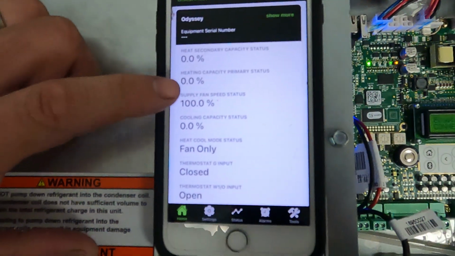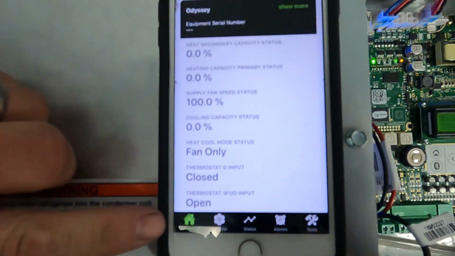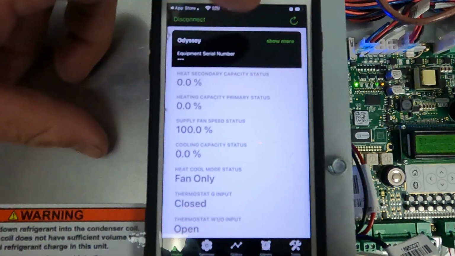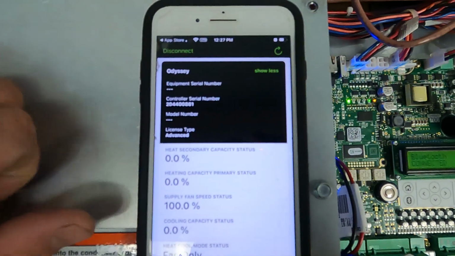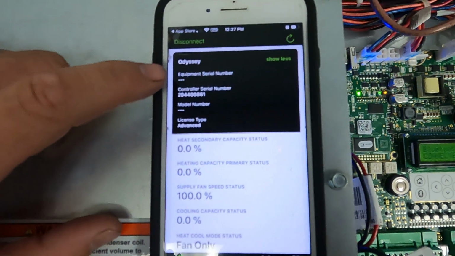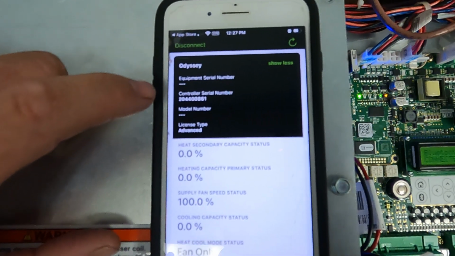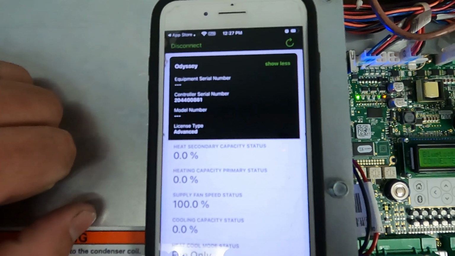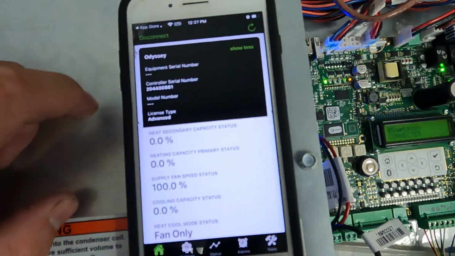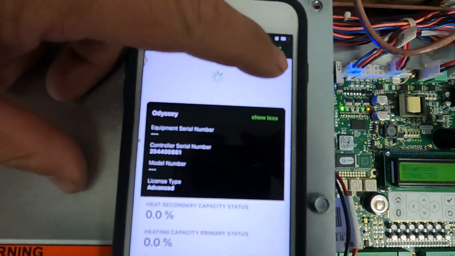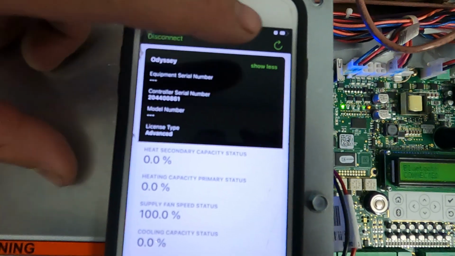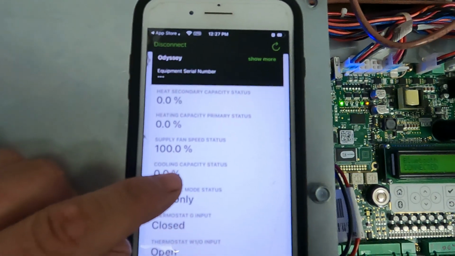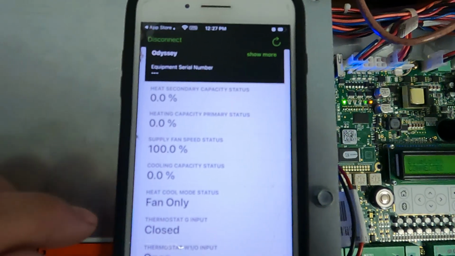So the first screen that you see is the home screen, and it gives you a quick glance at what the unit's doing. If I click on this top bar, it's going to show me a little bit more information about the unit. So model and serial number, if I had one. This is an aftermarket board or replacement board, so I don't have a serial number of the unit, but if you have an OE board, it'll log that information for you. And if you notice, you had a little bit of a screen glitch on this. This is updated real time. I think every 30 seconds it repopulates.